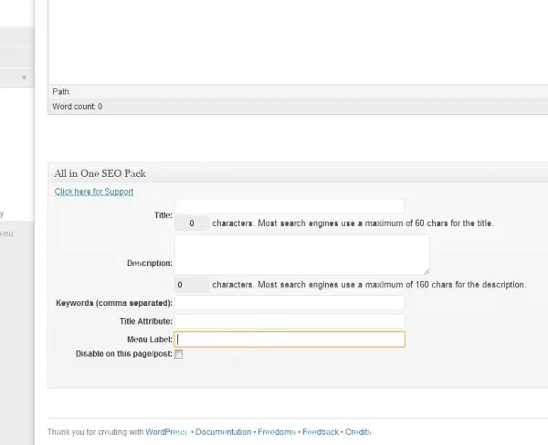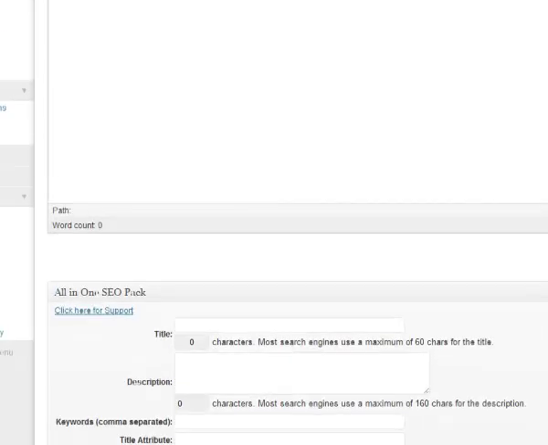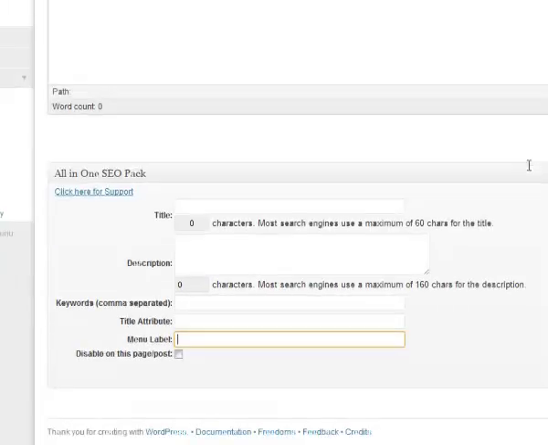You can see it's not quite as in-depth, and it does not have the built-in checker, which I think is a real good little tool, especially if you just wanted to do some basic SEO and make sure that your content is up to speed. But All-in-One SEO is another fantastic SEO plugin and gets great reviews for usage and stuff like that on WordPress plugins.